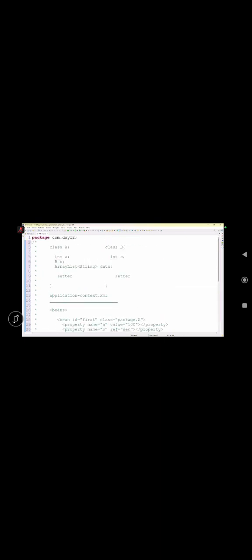Everybody understood what is the major issue and why Spring provided the tags? Because if we write the bean definition inside the XML file, we don't know the setter and constructor. We don't have the idea of setter and constructor. That's why we cannot initialize. First of all, tell me, this ArrayList is expecting what type of value? String. Now, I don't know about the data. This is just a class. Where to insert the string? Do you know the variable name? No. Do you know the setter name? No. Then if you don't know the variable name and setter name, can you provide the data to the ArrayList? No. That's why they have given a special tag.